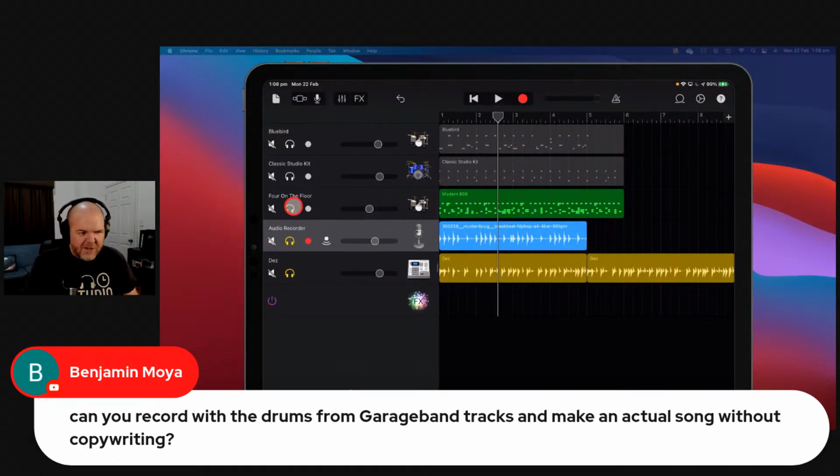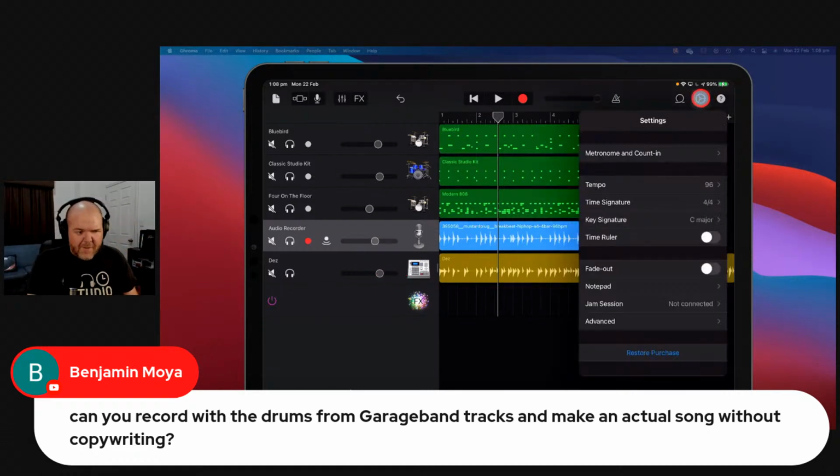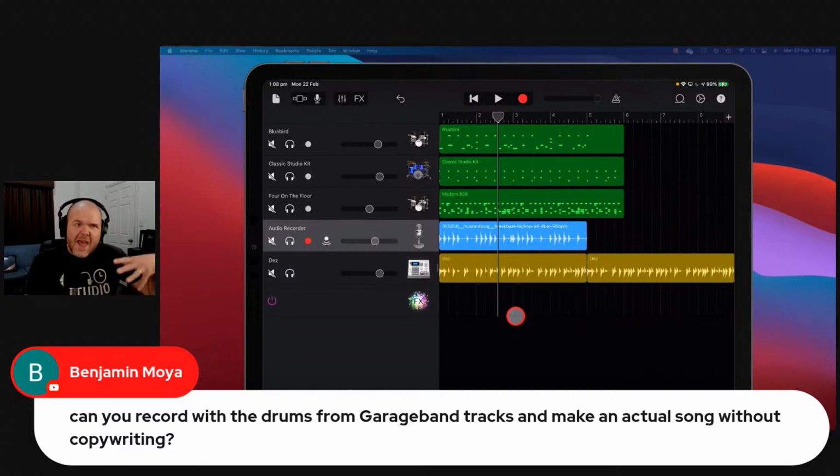So the more you add, the more you change, the better you're going to be, and that can include your tempo, reversing things. So again, I've seen so many people come in here and they've got their tempo at 110 because that's GarageBand default. They're in C major because that's GarageBand default. And then they create a song and it gets a copyright claim because they've just put 4 or 5 different loops together and they're like, there's my song. Get in there, customize it, change it up, and you won't have any problem.